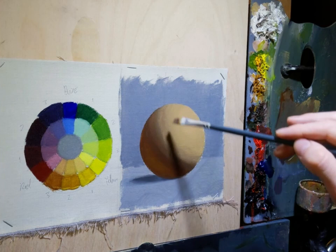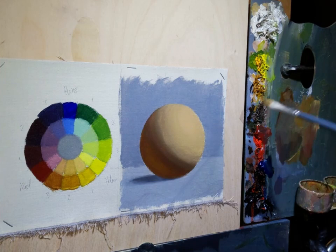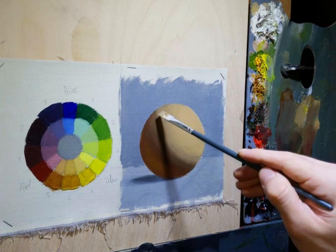So yeah, hue is a bit more straightforward, because we can talk about whether something is blue or green quite happily. We do that quite a lot just generally. But saturation is a more complex concept, but all three interact. So sometimes if you just add white to something, you're making it lighter, but you're also making it grayer. So it's not as simple as if the painting gets lighter, you just add white. Because if you do that, you'll end up with something that looks quite washed out.